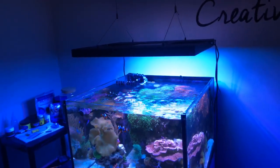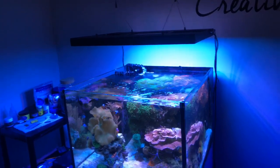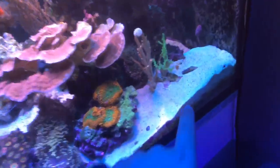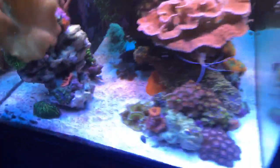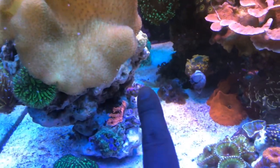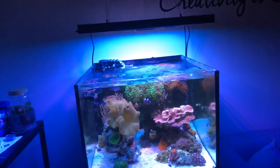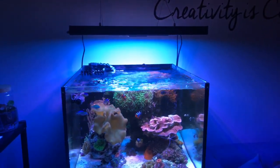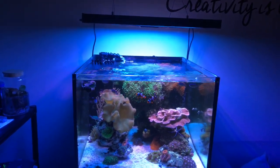Then I think, okay, what kind of fish would jump? I think the only fish that may jump may be the bicolor blenny or the yasha goby. But the yasha goby has been in this tank for so long, I feel like if it gets spooked, it's probably just going to dive back into the burrow. So it's right there right now, a new entrance. So I've just been living life on the edge. Let's see. My 2 Nemos jumped out, dude, I'm so sorry.